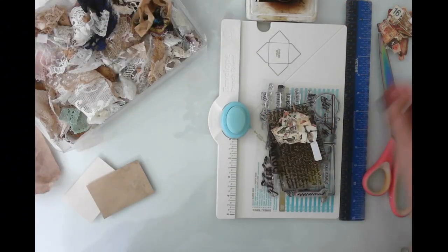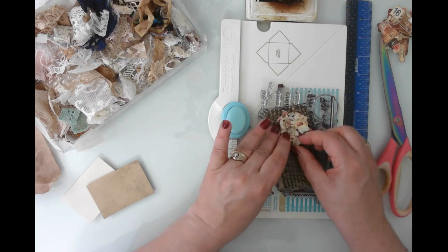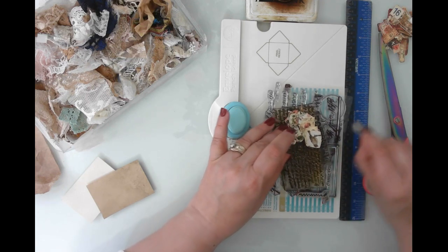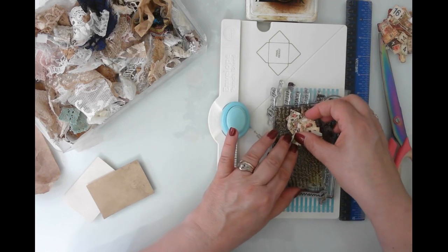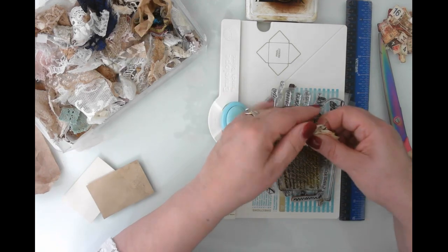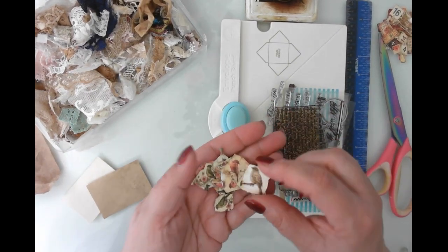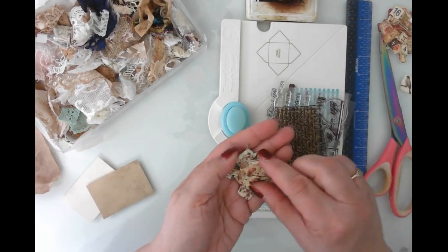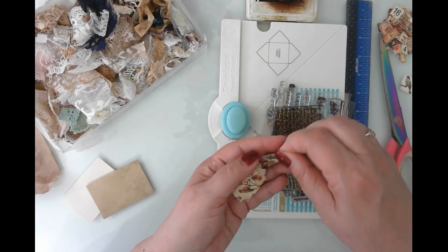They're so tiny. I actually sat in the living room last night with my headphones in, watching some YouTube videos on my iPad, and cut a bunch of these little birds. So look at these, and those little bits. But look at these little birds. They're so adorable. They're going to be perfect for these tabs. So just a sampling of these. I'll show you as we use them, obviously, but these are the ones.